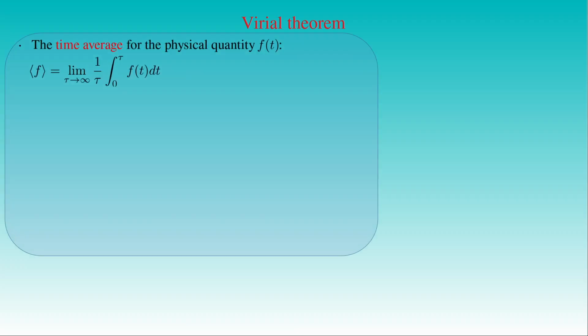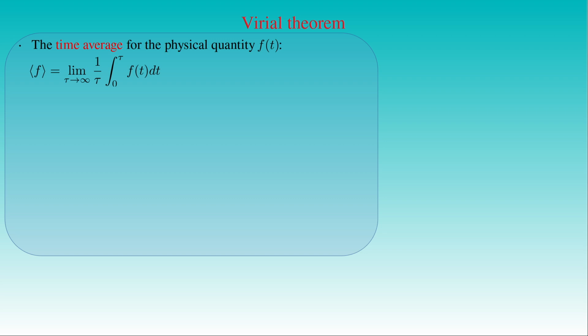The integration of the Lagrange-Jacobi formula with respect to the time shows that the integrating or averaging of the moment of inertia over an interval of time can also be applied in the proof of the Virial theorem for mechanical systems. In order to perform the averaging of a physical quantity f over a long or even an infinite interval of time, that is, determine the mean of f as a function of time t over a period of time tau, we define its time average by 1 over tau times the integral of the quantity f from 0 to tau with respect to the time t, where tau tends to infinity.